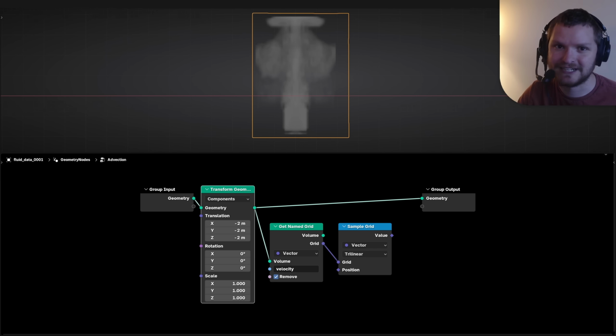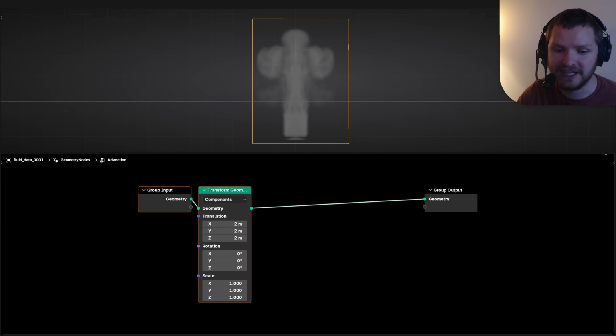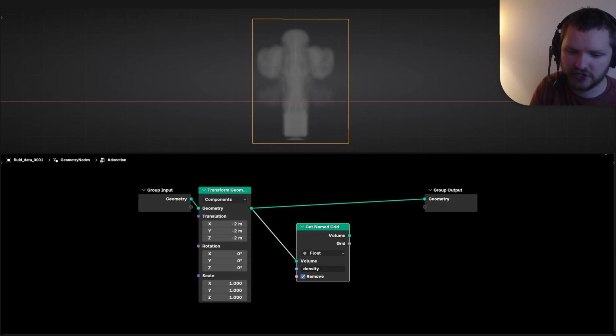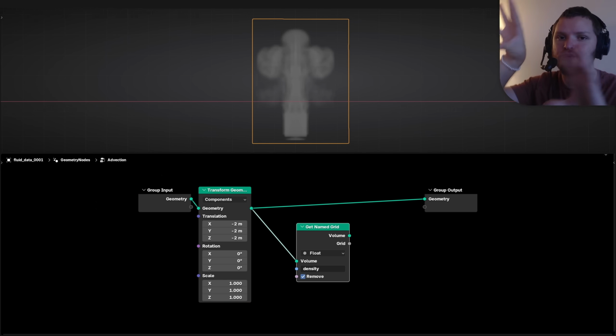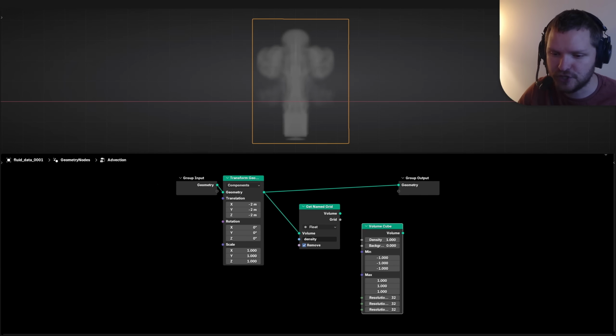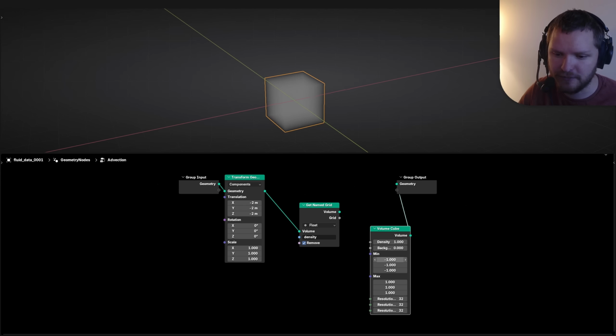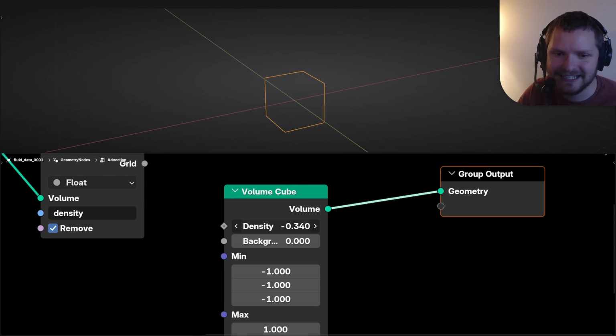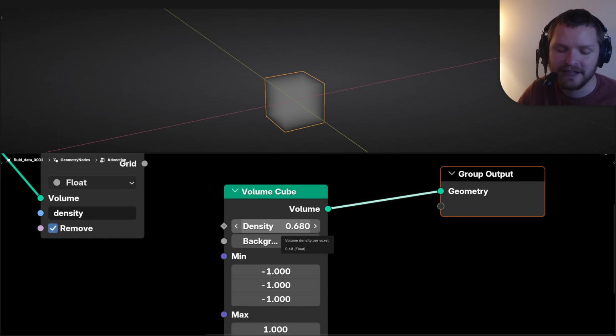I think you're going to be surprised how easy this is. Just like before, we need to take our volumetric, and we are going to extract the float value, which is called density. So we have our density, and I want to transfer this to a different volumetric. What I want is I want to take our volume cube, which just looks like this. It's just a volumetric cube. You can make it bigger, smaller, whatever. What I like about it is it has this density value, specifically it's a field that we can mess with.